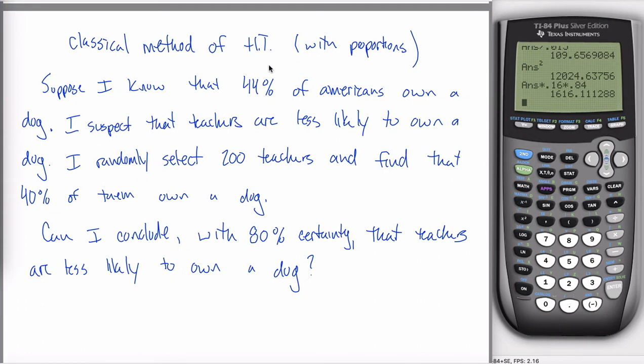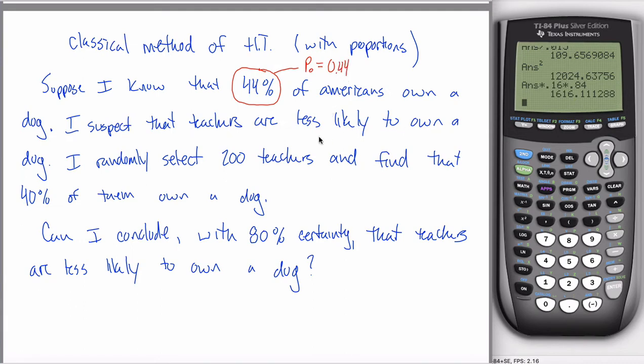Suppose I know that 44% of Americans own a dog. So this is a population parameter here. This isn't of a sample, it's of the population. And it's not a mean, it's a proportion. So maybe you're thinking the letter P, and that'd be good, but it's actually not the letter P. This is kind of the baseline population proportion, a lot like mu naught was the first time we did this. So the symbol we'll use for it won't be a P, it'll be a P naught. The reason is we're going to want to save the symbol P for something else, and I'll tell you what that is in just a sec.